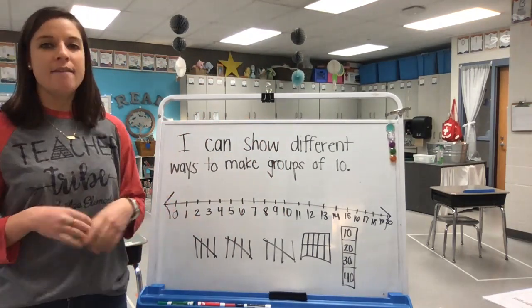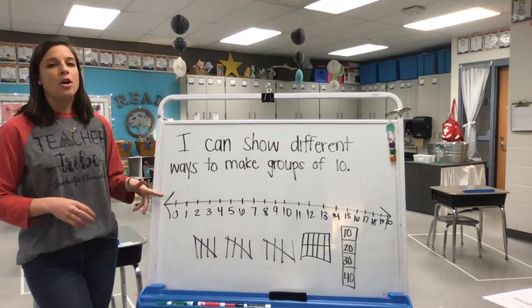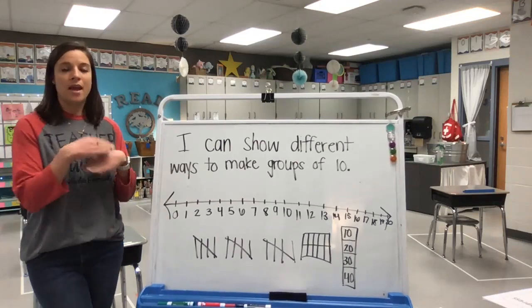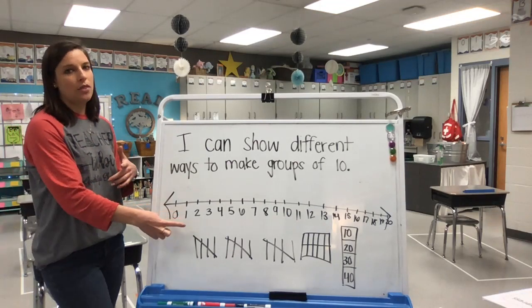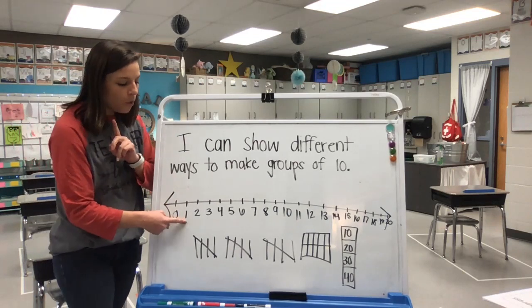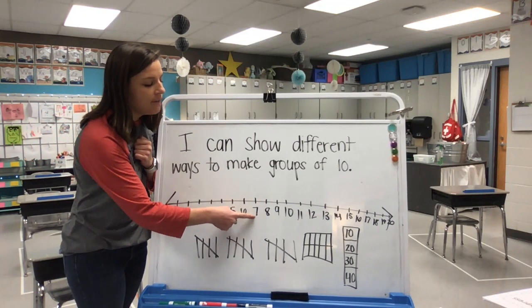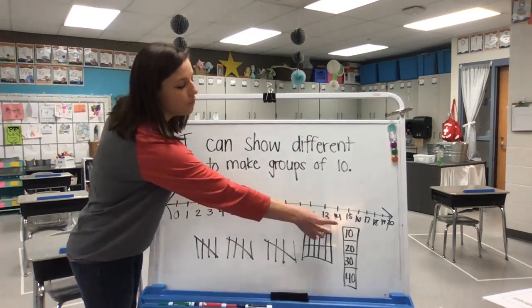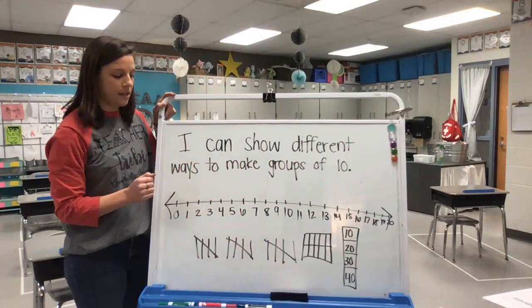So on the board, I have our number line. Let's get started with some skill practice before we show ways to make 10. Our number line starts with the number 0, the number that means nothing, none. That's the number that comes before 1. We're going to start counting at the number 1. Today, let's do it in our whisper voices. Ready? Here we go. 1, 2, 3, 4, 5, 6, 7, 8, 9, 10, 11, 12, 13, 14, 15, 16, 17, 18, 19, 20. Very good job.